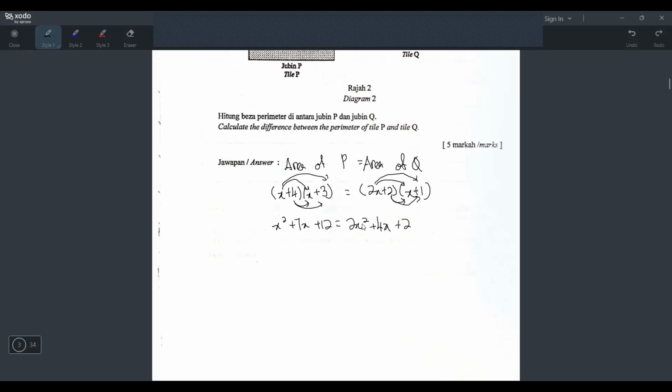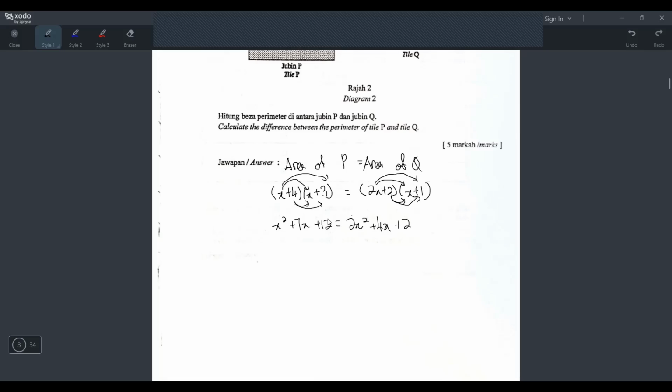Okay, you end up with quadratic. Why? Because got square. If the equation got square, got power 2, then it means it's a quadratic. And when it's a quadratic, how you should do it? You should move everything to one side equals 0, and then you press calculator. But before you do that, you will susun jadi general form. You will arrange it in a general form. And how you arrange? The x square you letak paling depan.